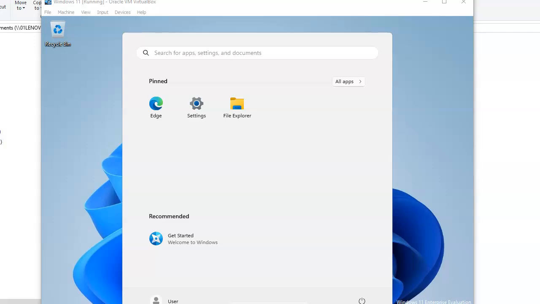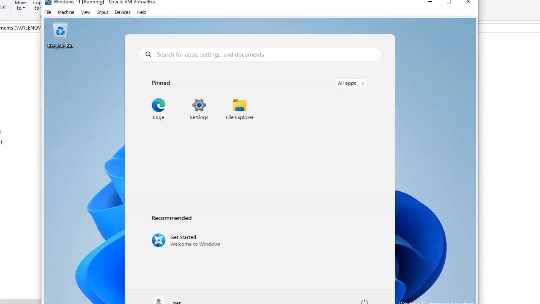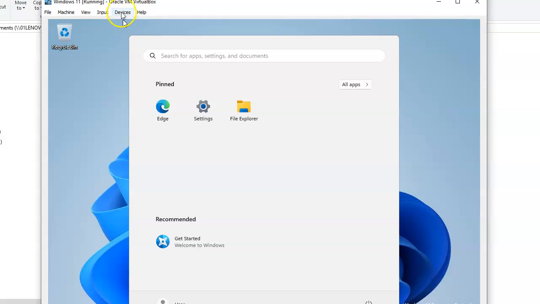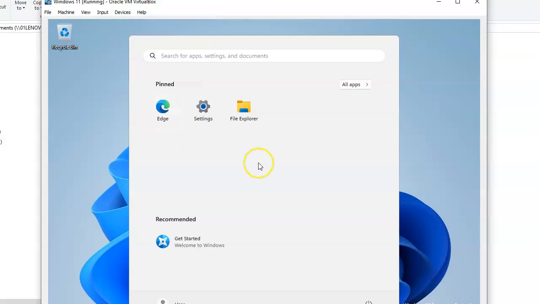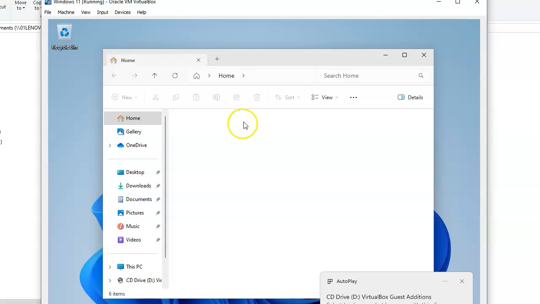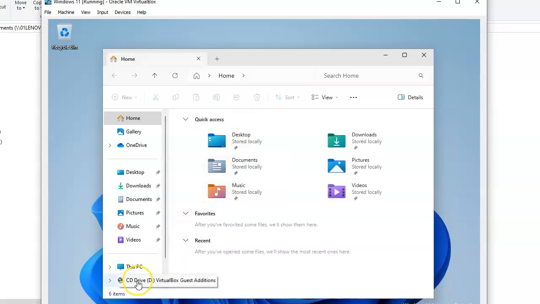Let's make our Windows a little more compatible with VirtualBox. We're going up to the Devices menu. We're going to insert the Guest Additions CD image. If you double-click File Explorer, here is the CD drive that was inserted.